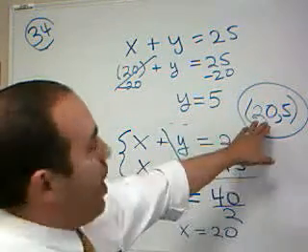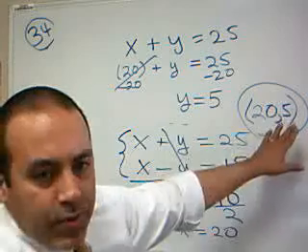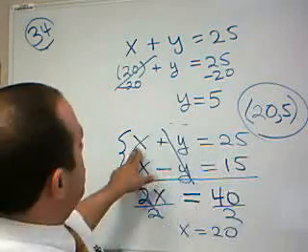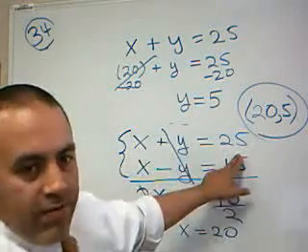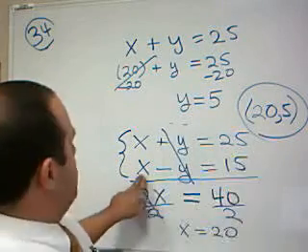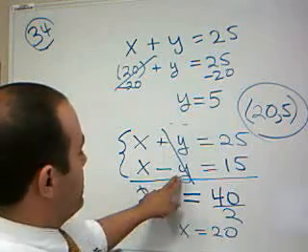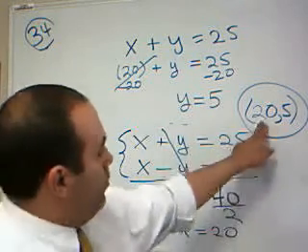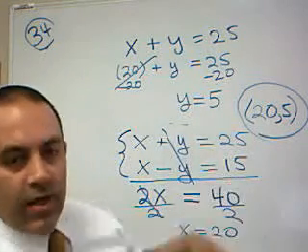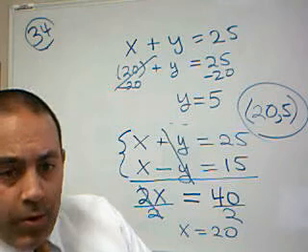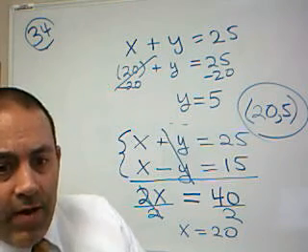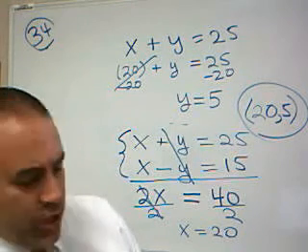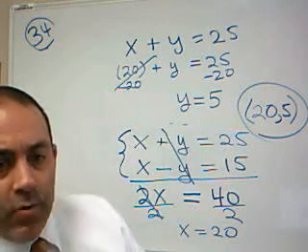When you're done with the problem, your answer should check the original conditions. Do those two numbers added together give you 25? They sure do. Does the larger one, x, minus the smaller one equal 15? Well, 20 minus 5 equals 15. So that's a real easy problem to check once we're done. And if you're taking the final exam, every problem that checks for you is one less you have to worry about later.